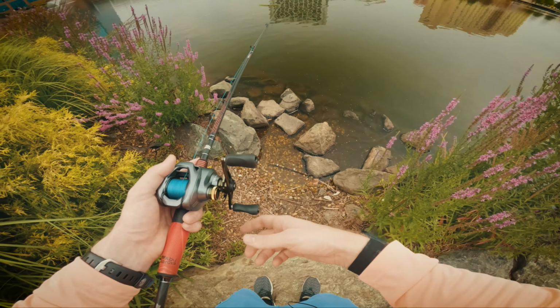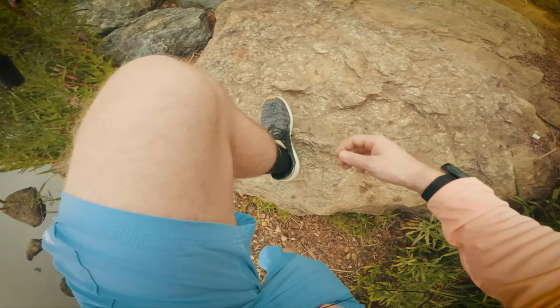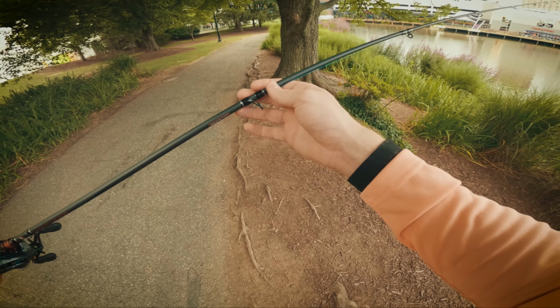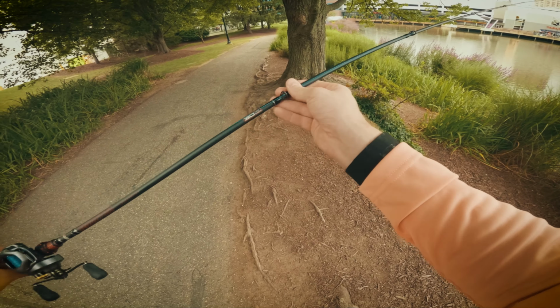That was fun. I believe there are still quite a few fish to be caught right there in this area. I came here early enough in the morning so I don't disturb the general population of people that are normally here. So I want to see what's up on them docks and stuff too.